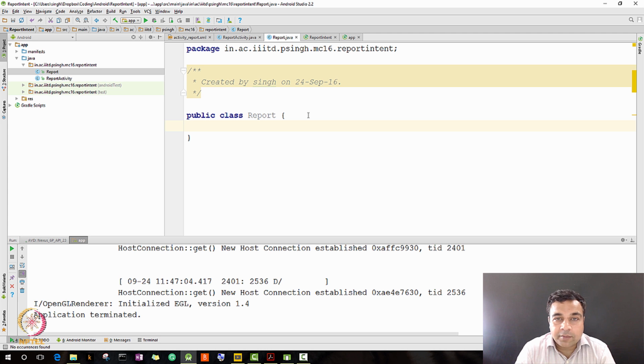Number one, if the program is being run on a mobile phone, then the details will open on a different screen than the one the report list was being displayed on. But if the same program is running on a tablet or any other device which has a bigger screen size, then on the left side, in around 1/3 part of the screen, the list is displayed, and then in the rest of the screen, the detail is displayed.